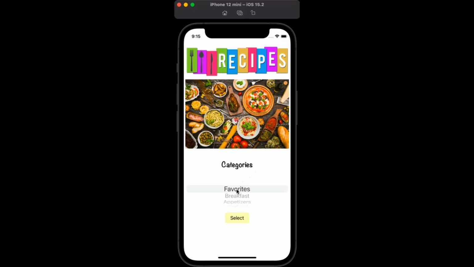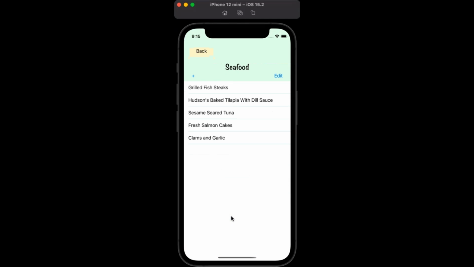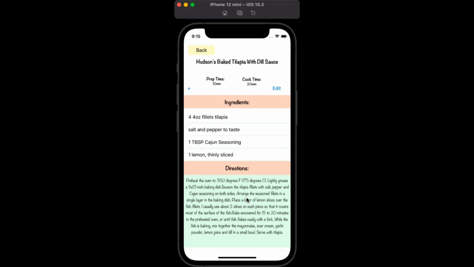Okay, so on the front page, you can see I've got a category picker. So I've got a number of categories listed here. Then you can select from here and you can edit. So you can move these around or delete. If you click on them, it'll open up into this page where everything in here is editable.